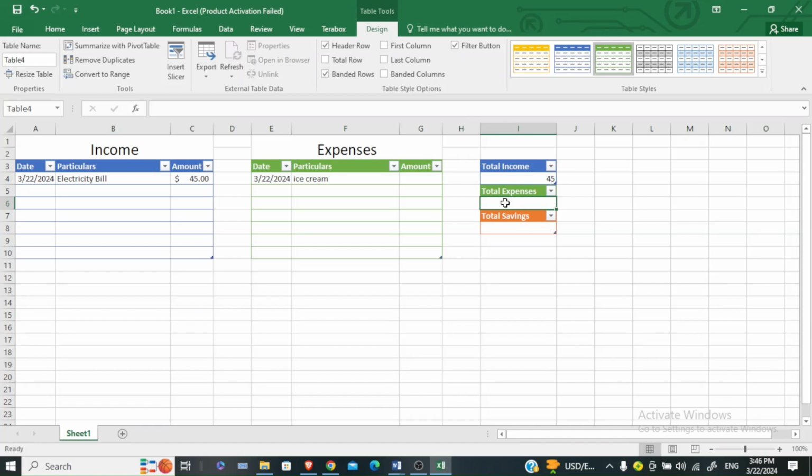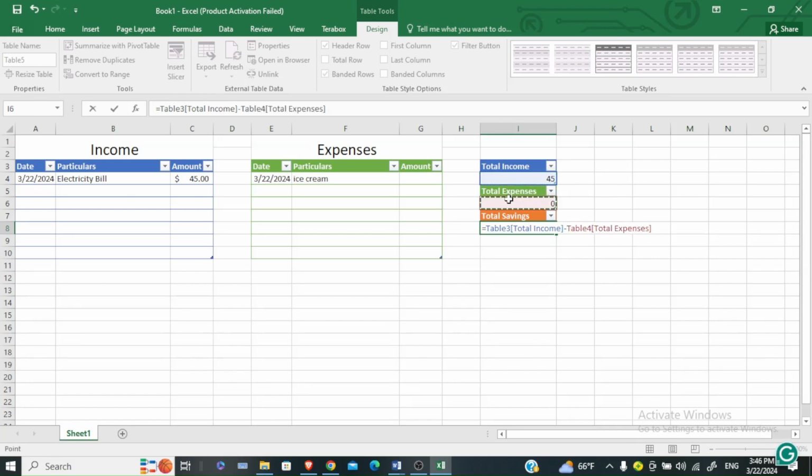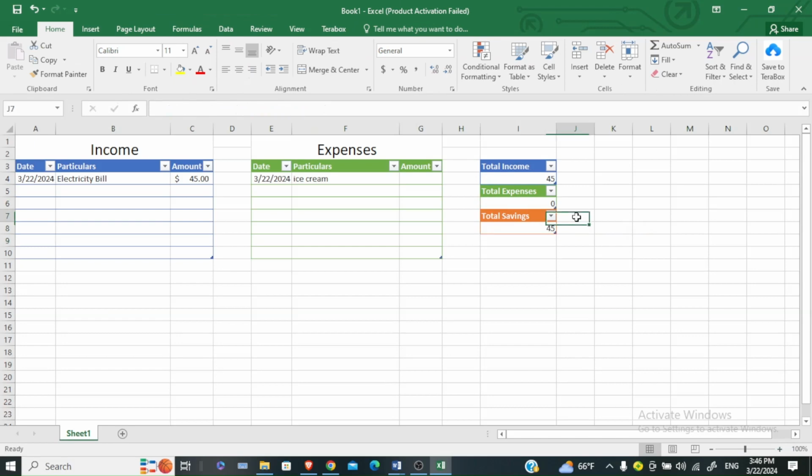And similarly, I'm also gonna sum and drag all the way down here, and done. And savings is just income minus expenses. So this is 45.